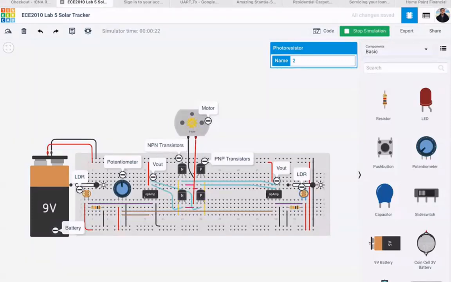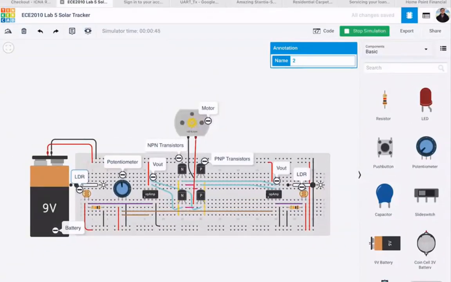When I do that, notice there's no current being drawn through the transistor to the motor, and the motor just stops. Now let me change the light intensity of the left LDR, make it 0. As I do that, now the motor is working, but not in a clockwise direction, but in a counterclockwise direction.